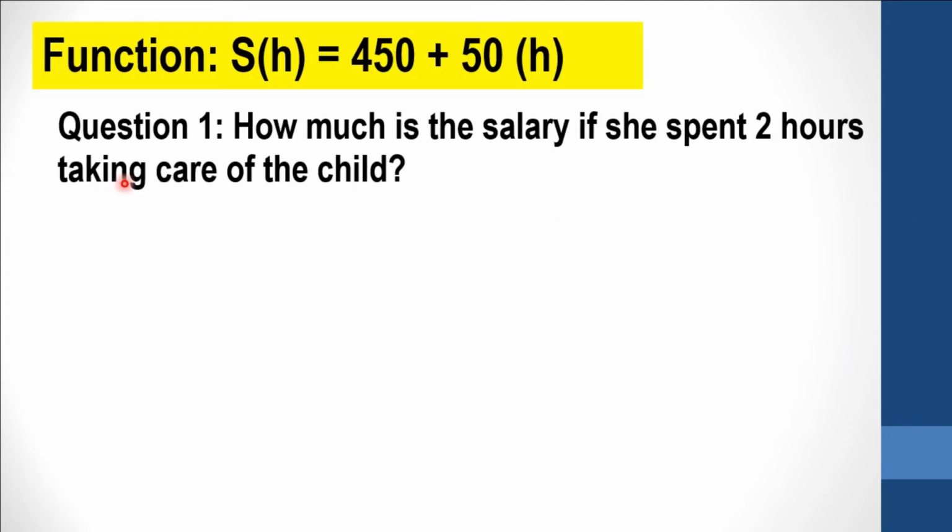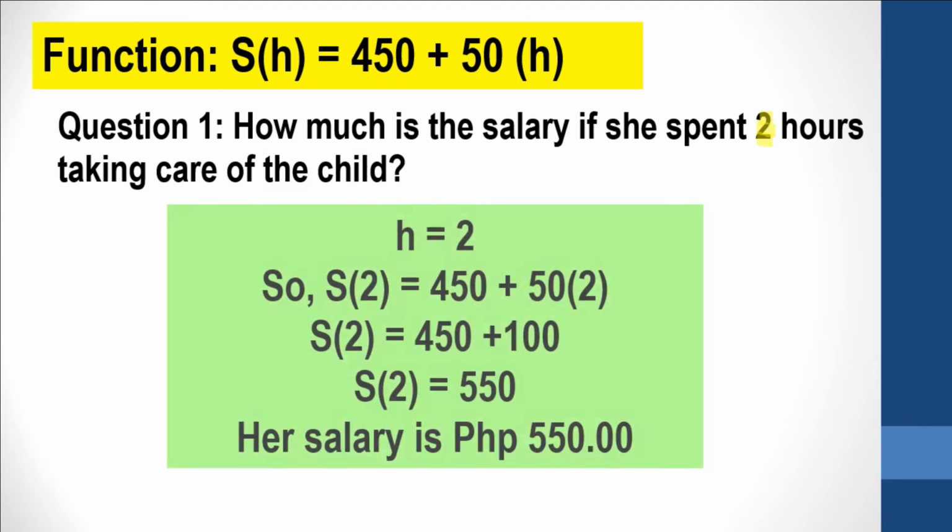Okay, question number 1. How much is the salary if she spent 2 hours taking care of the child? Let's assume na given na tapos na siya magtrabaho for 3 hours, so meron na siyang 450. Or ilan yung sweldo niya after taking care of the child for 2 hours. So, what is the solution now? Since H is equal to 2, ano nga dito yung H? Ito yung number of hours spent taking care of the child. So, H is equal to 2. So, we have S of 2. So, substitute lang natin si H naging 2. Equals 450 plus 50 times 2.